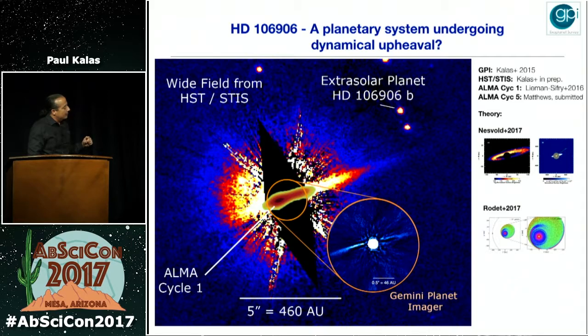With GPI we detected scattered light from the debris disk surrounding the primary. The surprising new result is that the debris disk detected with GPI has a position angle misaligned with that of the star. We looked at archival HST images and saw features in the outer region suggesting a highly perturbed debris disk. Our latest unpublished data using HST STIS — observations made just six weeks ago — confirm the outer disk morphology is highly perturbed, showing a long flat westward extension and a radially truncated, roughly 300 AU, vertically distended eastern side, as if the whole system is in a state of dynamical upheaval, perhaps analogous to our own solar system's Late Heavy Bombardment.